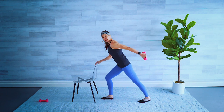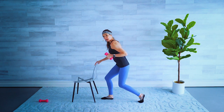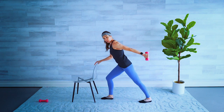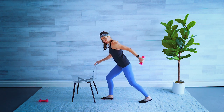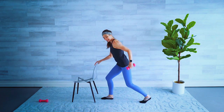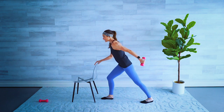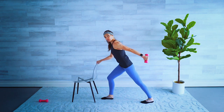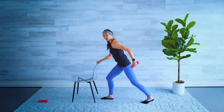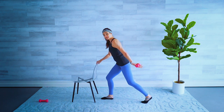So we're gonna extend both, that heel and the tricep back, the arm back, and then bend both in. So squeeze it back, release. Straighten the arm, bend the knee. You got it, give me four more here. Three, two, and one.